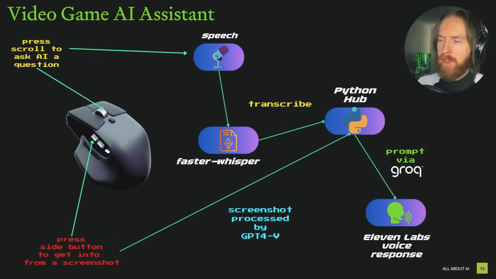sent over to this Python hub, and it will be using the information from the screenshot via a prompt, and I'm using the Groq API. You can insert whatever LLM you want here, and we get the response back from an 11 Labs voice I just set up. The other way is we can press scroll to speech.